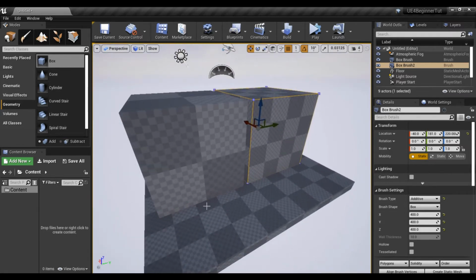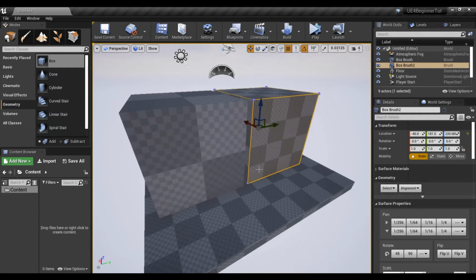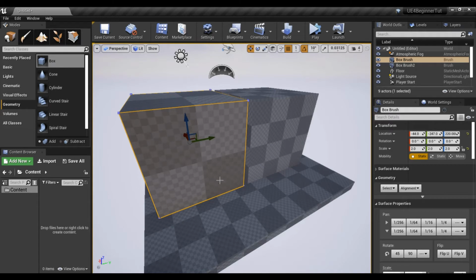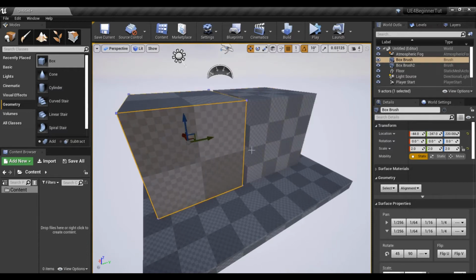Check this out. So whenever you scale a BSP, you actually end up scaling the texture. You see how the texture on this is stretched, whereas the texture on this is cleanly repeated? That's because on this one we scaled it. And when we scaled it, we also scaled the UVs with it. So we ended up creating some stretching, which is not very favorable. Whereas on this one, it's nice and clean. So pick your battles, but I prefer to not scale BSPs.